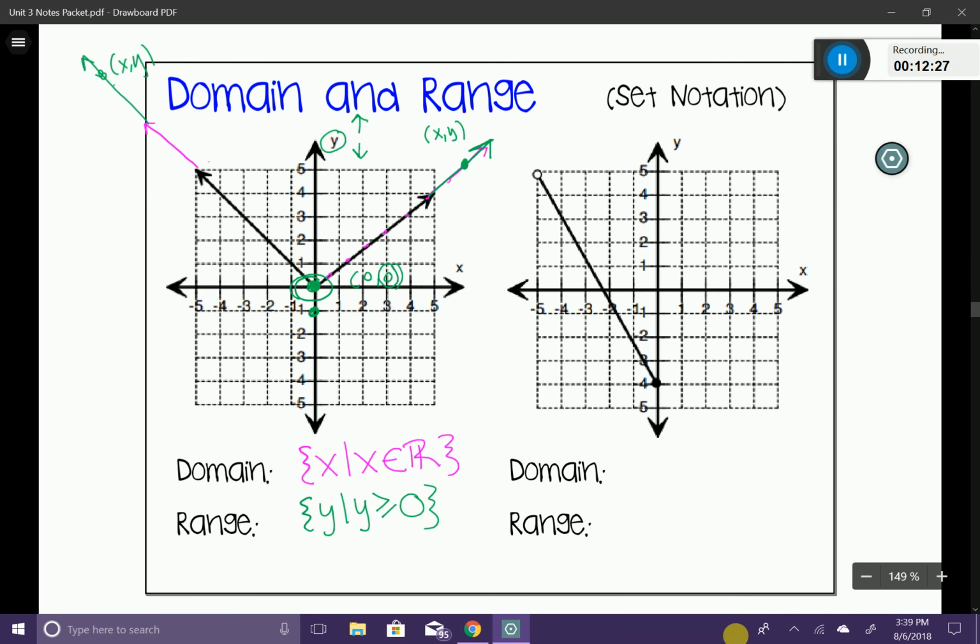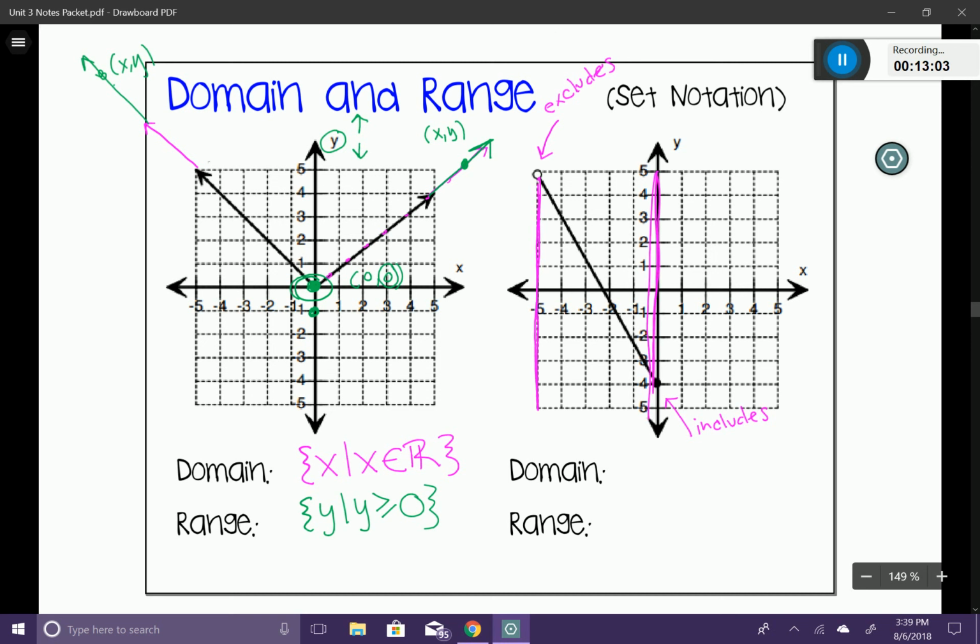The next example is unique because it has an open dot and a closed dot. The open dot that you see up here means that it excludes the point, so it does not actually include that point. And then unlike this one over here, this one includes the point. Kind of like inequalities, same idea. So let's look at our domain values. The last point that will have a domain value is going to be at this point, but it's not going to include it. The highest is going to be right here, and it is going to include it.